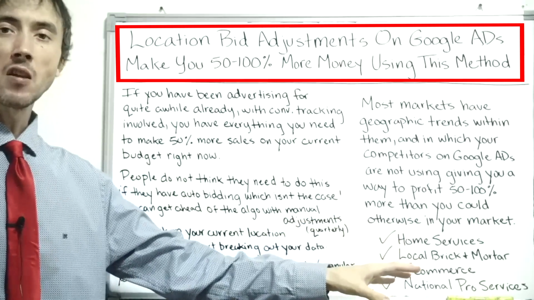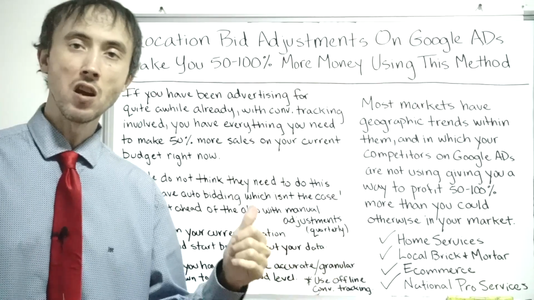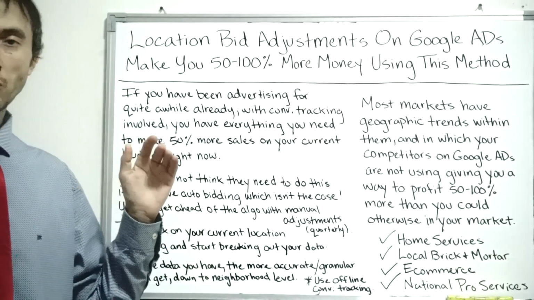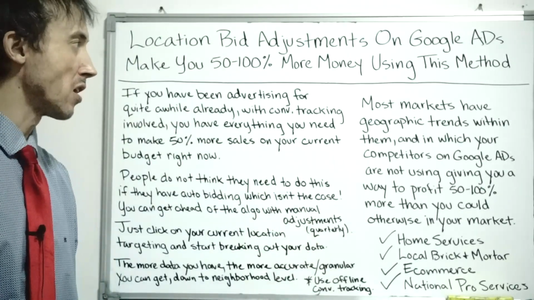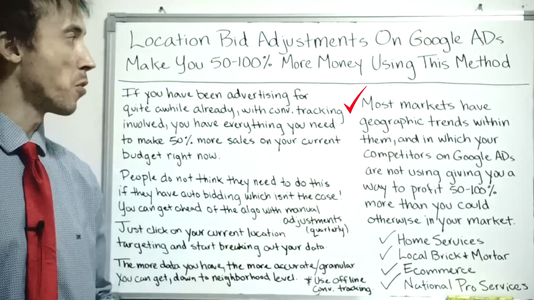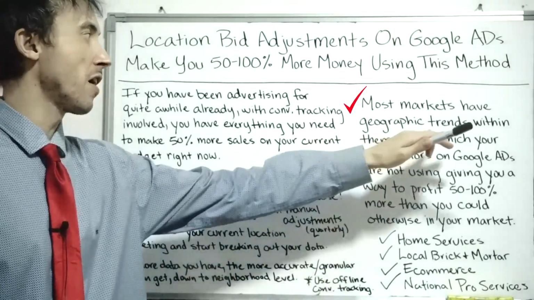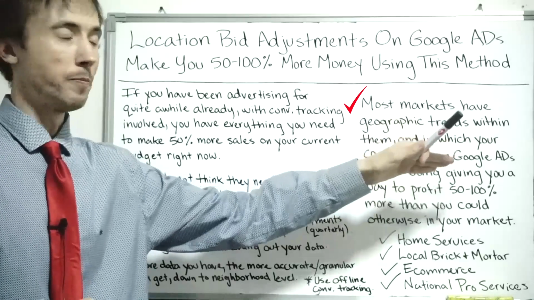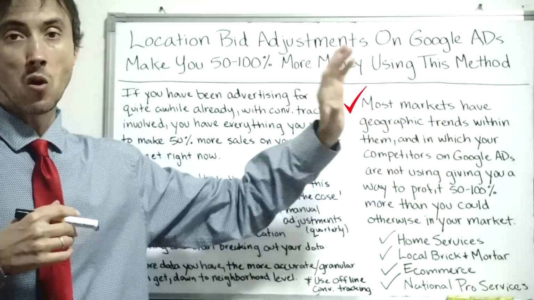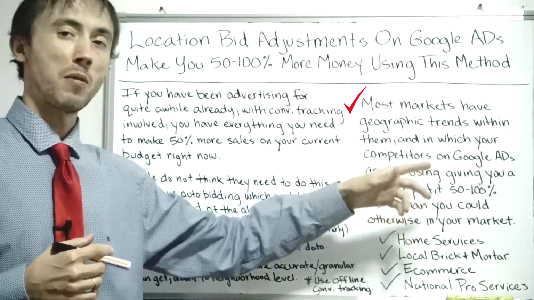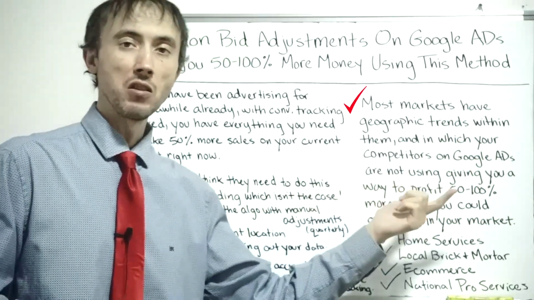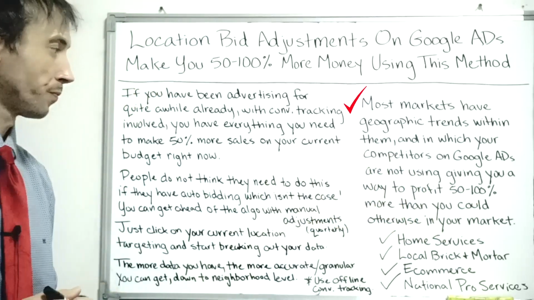And the type of businesses that it works for, and basically everything else you need to know to be able to get this extra profit in your business. The reason why, just to get started with the video, this actually does work in most, if not all the cases, is because most markets out there, most business niches have geographic trends within them, which you may not really consider and your competitors don't consider, which is why you're going to be able to get the extra 50+% additional profit from your Google Ads account, exploiting the geographic trends that match your business.